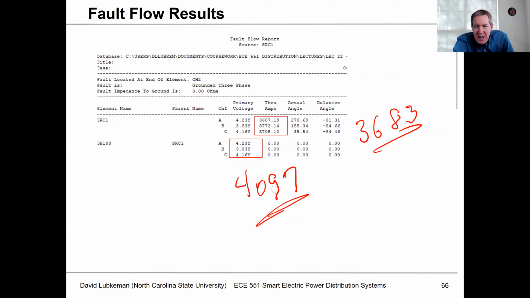I wouldn't say it's exactly the average of these 3 values, but it's kind of in between these 3 values. And the 4,097 is probably not exactly the average, but it's kind of in between these values. But it's the difference between assuming a 3-phase balanced circuit and using a little bit more detail in the model, which WindMil uses. And so more than likely, if you were going to do this by hand, it's just to kind of get a handle on roughly what the drop's going to be. If you're going to do this more accurately, you're going to use a computer.